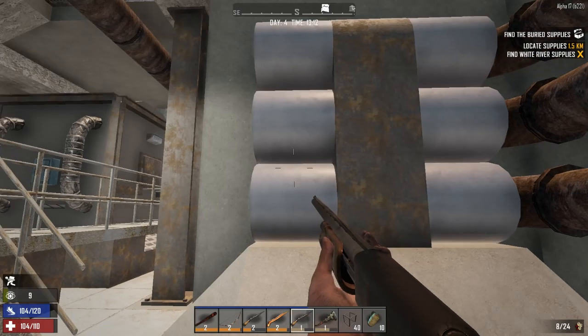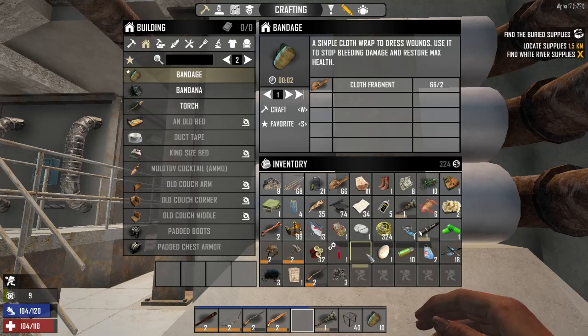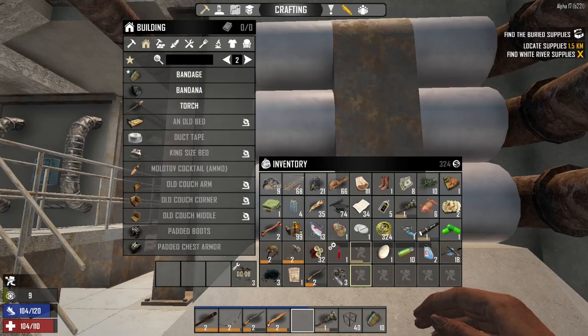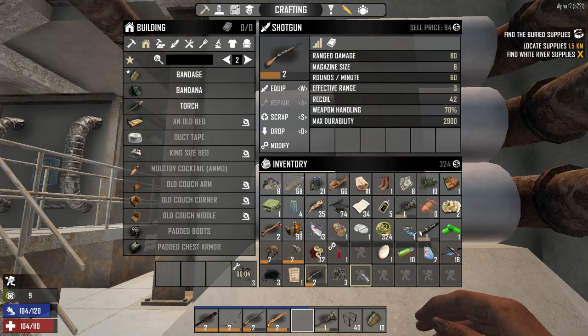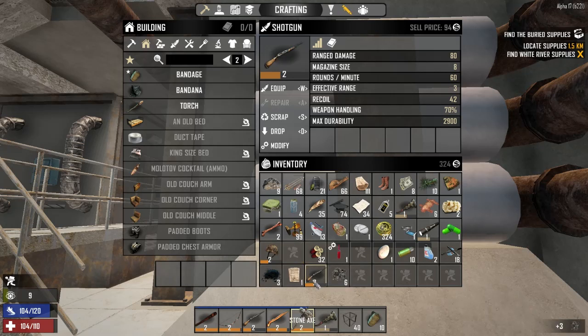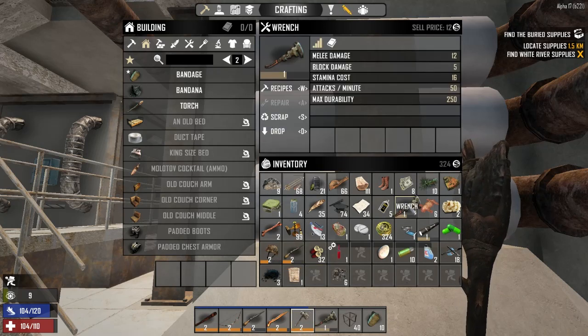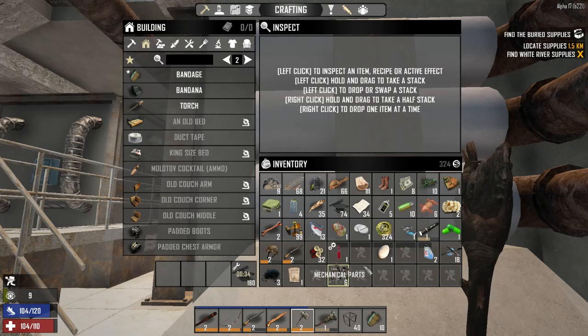We have so many shotguns. Let's just scrap it to make room. We'll lose a little bit of money, but I hate doing that. Oh, that one's worth 94, so maybe we'll keep it, level 2. Oh, you can get so much metal if you melt that down in the forge, but we don't have a forge.